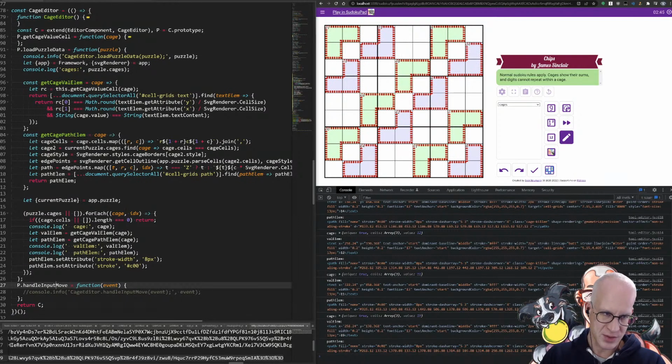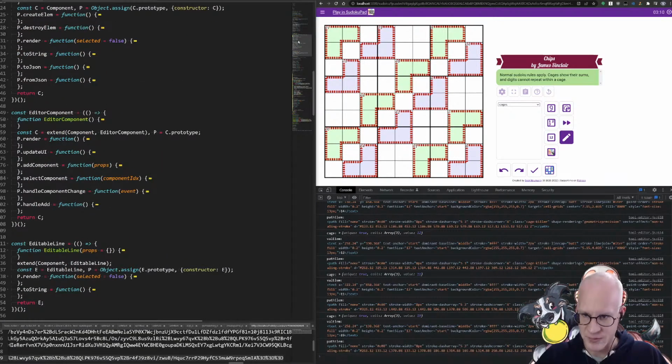With the cages, I probably want to do a bounding box of the cage itself. Now, as far as I know, the bounding box in the SVG DOM element is kind of like an AABB, axis aligned bounding box, which isn't exactly what we want, right? So probably what we want to do is first figure out which cell we're at, which isn't hard. We have stuff for that.